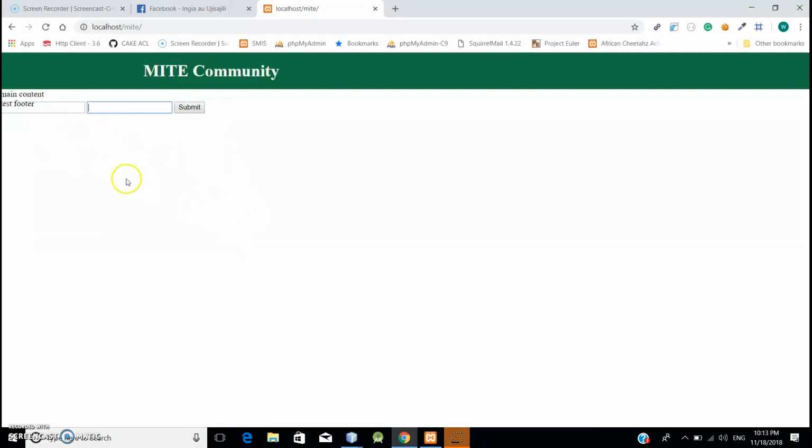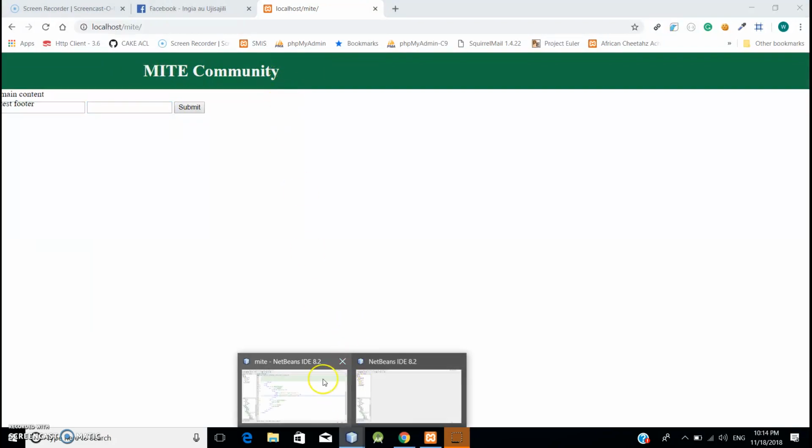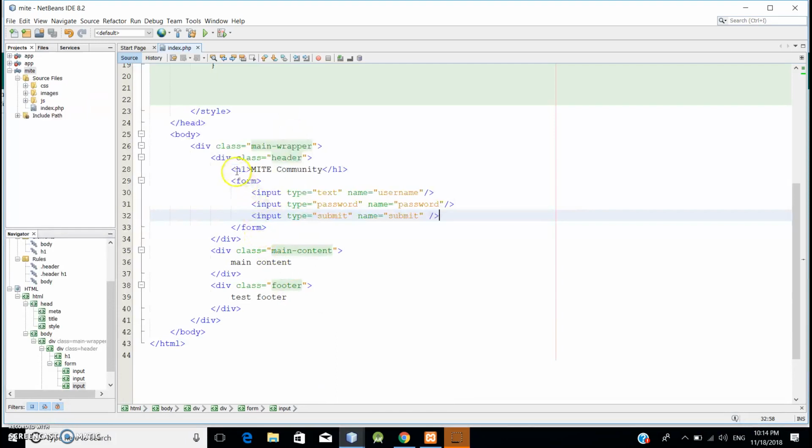But you may wonder why these two input boxes are outside of the header div. The reason is that the MITE community is within the H1, and you need to know that H1 is a block level element. Block level element means that anything that comes after it goes to a new line.